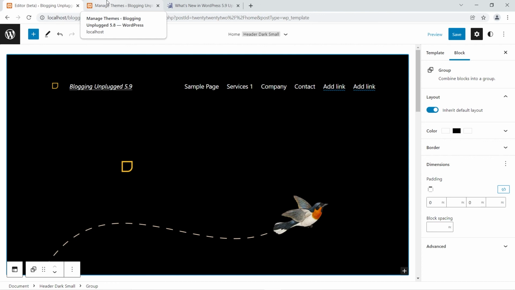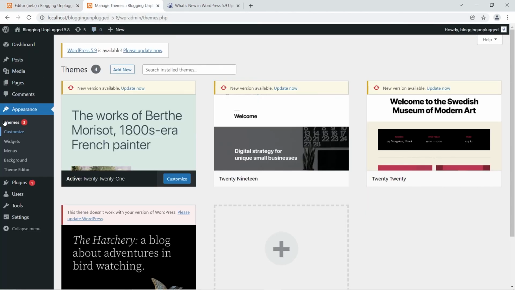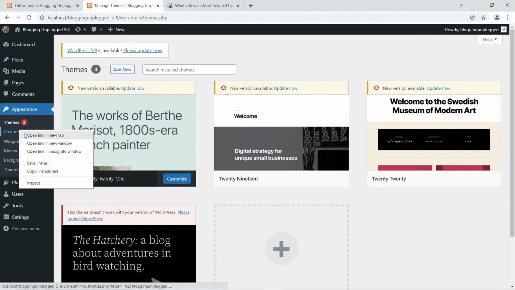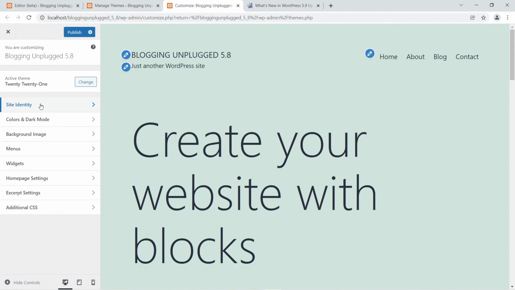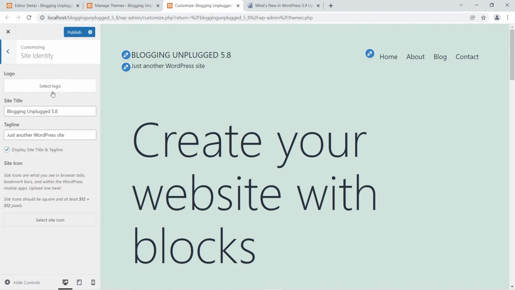Now before the release of WordPress 5.9, WordPress did give you the option to upload a logo using the customizer. See the difference? Let's just first go to the WordPress 5.8 installation and see how you used to do it before this update. Now this is the WordPress 5.8 installation that we have. Okay, so what I'm going to do here is I'm going to click customize and open it in a new tab. Then I'm going to click the site identity option over here, and you can see it allows me to select a logo. Basically I can upload a new one or select an image from the media library, and the same is the case here in the site icon. Now the site icon is the icon that you see over here.